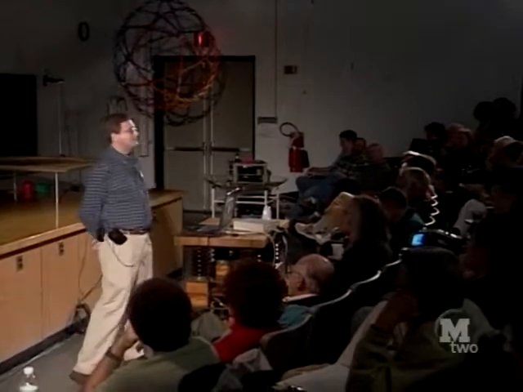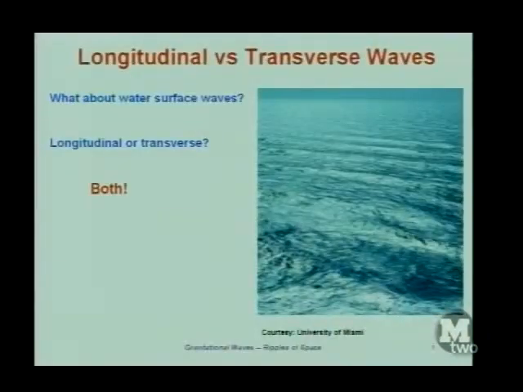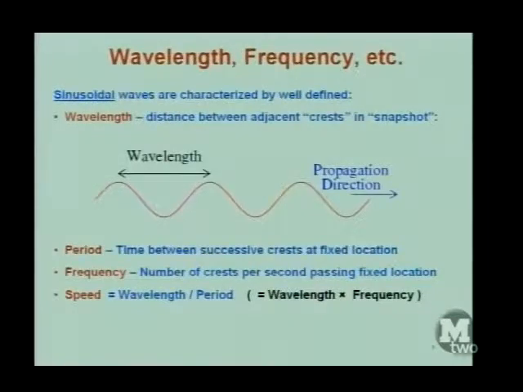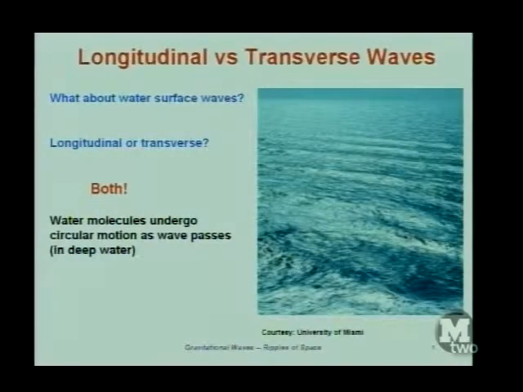Ocean waves, water waves in general, surface water waves, are indeed both transverse and longitudinal. If you're in deep water, the water molecules undergo circular motion as a wave passes. And if you've played in the surf, if you've done any body surfing or board surfing, you're probably familiar with the fact that not only do the waves pick you up and let you down again, that's the transverse motion as the wave propagates toward the beach, they also pull you toward them as they approach you, and then they also carry you with them as they pass you. So it's both longitudinal and transverse motion there.